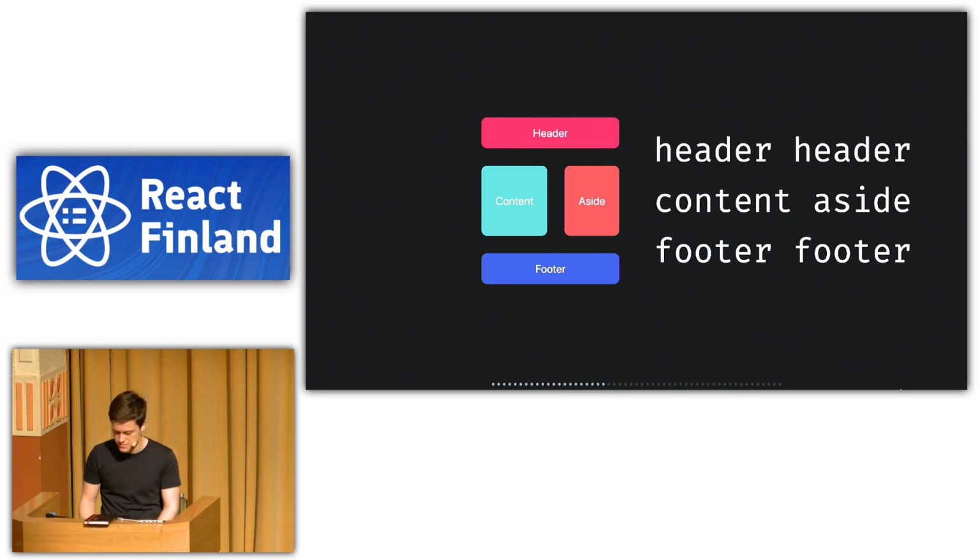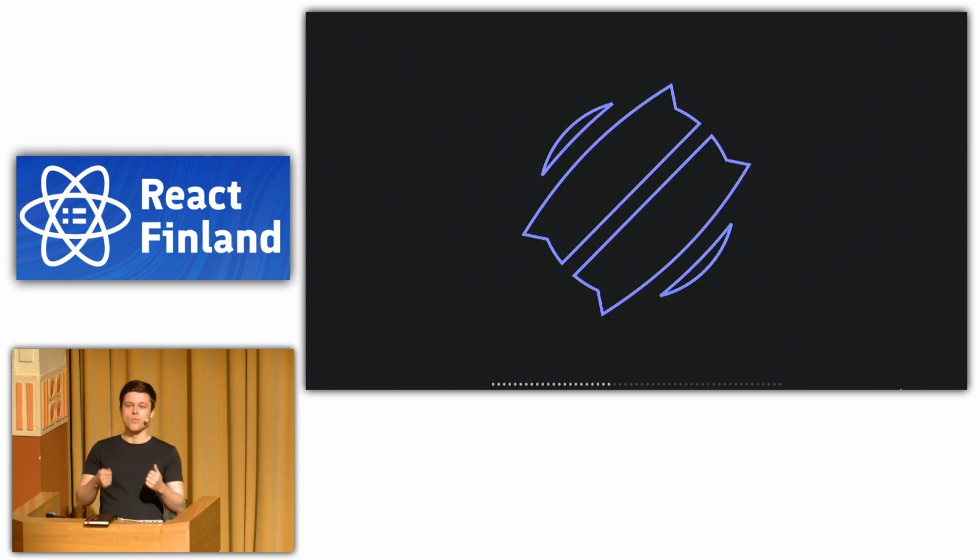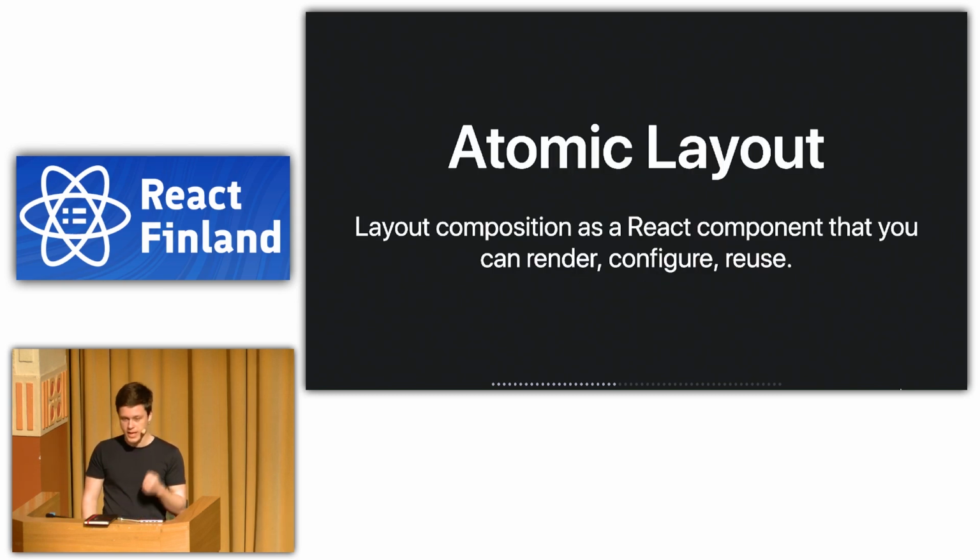And this example you saw, it's just me using CSS grid template areas, which you can do right now in the browser. No hacks. But I was thinking, what if we take CSS Grid, which is a remarkable piece of technology on its own, and we combine it with React and JavaScript and features we have there. And I'm really excited to share the outcome of my small project, which is called Atomic Layout. Atomic Layout is physical representation of layout composition. So it's composition like a React component that you can render, configure through props, and reuse in your apps.